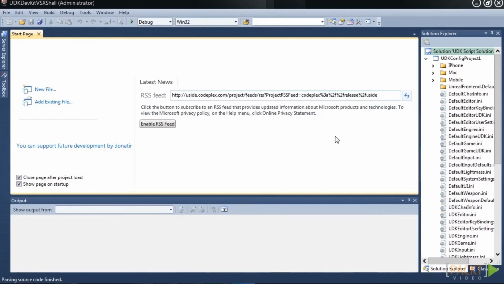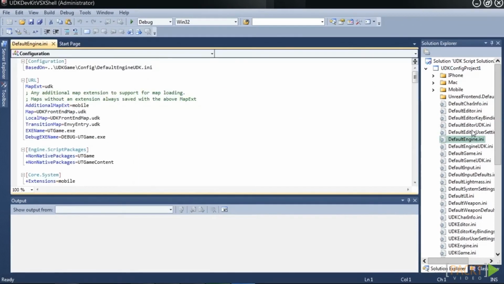Back in the UnrealScript IDE, go to the Solution Explorer on the right-hand side of the screen. Underneath the UDK Config Project 1 section, we're going to find the DefaultEngine.ini file, and we're going to double-click in order to open it. Now, in order for our modification to the code to work, we need to add an additional package to be something that the compiler will recognize.